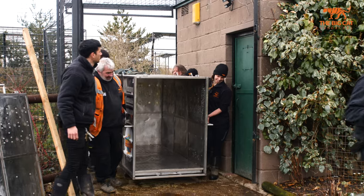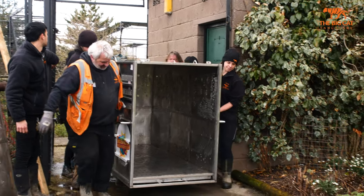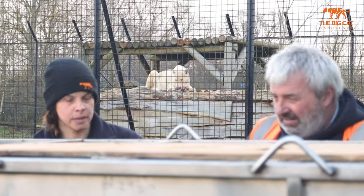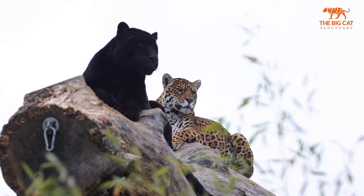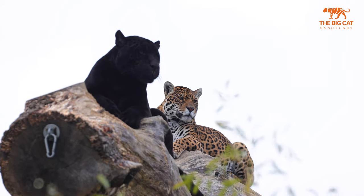He's all moved in, been unloaded, and is in the den. We've just left him to settle for a little bit of time before we let him out later. Imara, his new next-door neighbour, doesn't seem to have even noticed — she was busy tucking into her meal as we loaded the box in. There was a lot of interest though from Neuron, Kira and Inca, their jaguar neighbours, who were all being very nosy and watching.